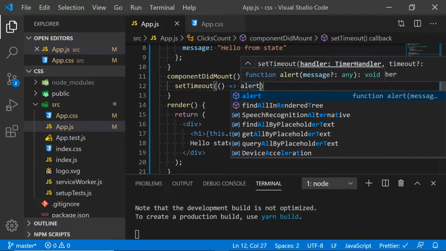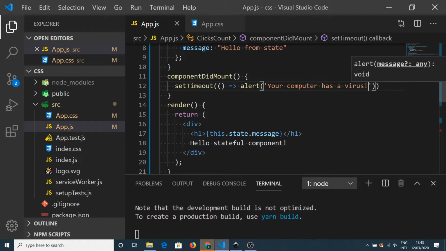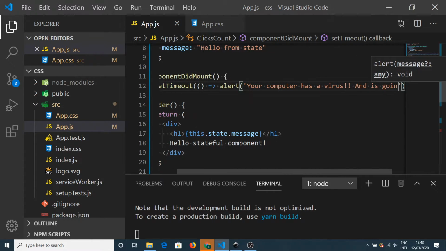So we're going to make something similar. Let's say, "your computer has a virus, and it's going to explode."